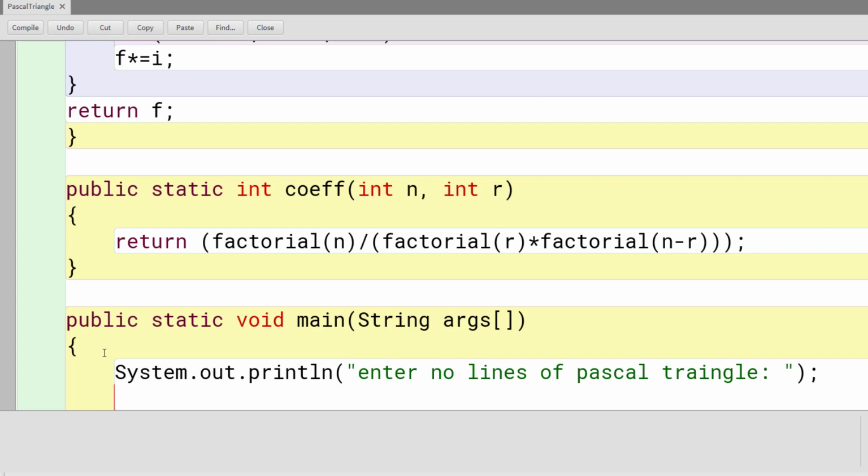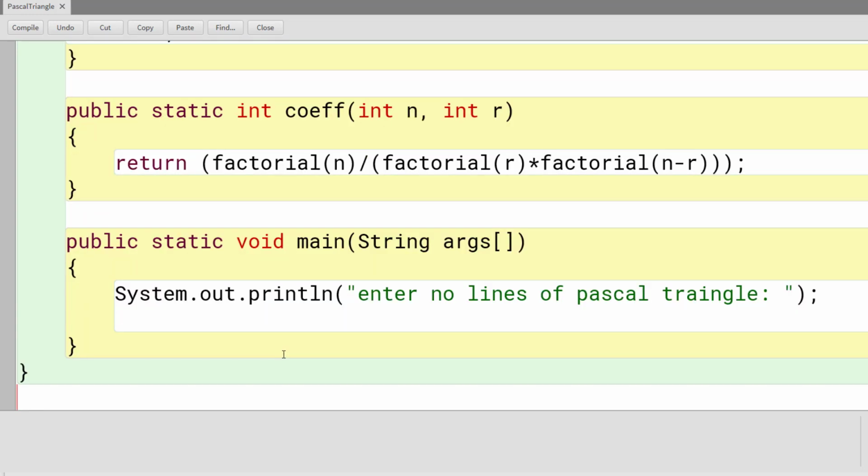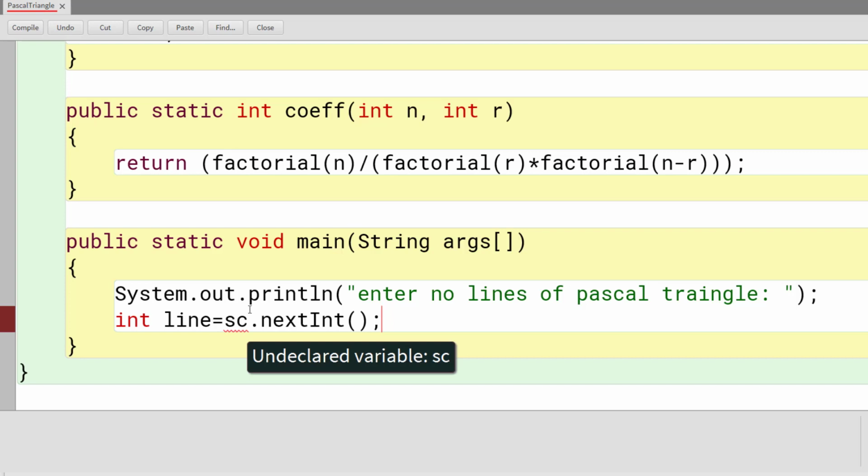So seeing this message, the user will input something. What I'll do, I'll store that into some integer. So I'll write int line equals sc.nextInt(). If I compile this, I'll get an error that this sc is not declared. We will declare it.